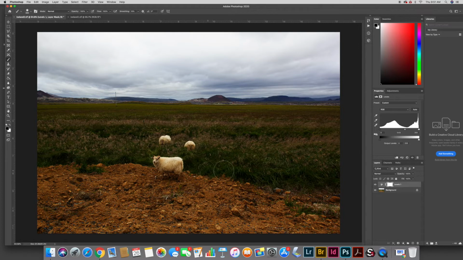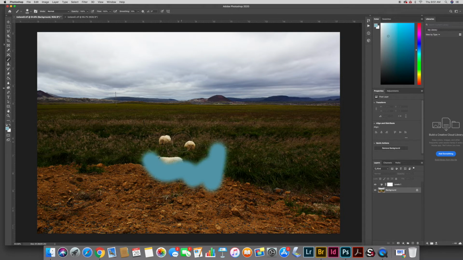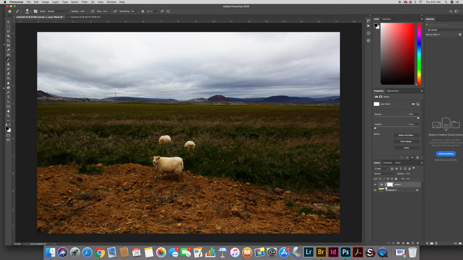So for example, were I to paint with black in the layer mask, now I don't want to paint with black on the picture, that'll just give me color on my picture. What I want to do is paint in my layer mask. Were I to paint with black in my layer mask, you'll notice, if I paint right here, all of a sudden you see a black dot in the middle of my layer mask, and what that shows me is that levels adjustment is still there, but in that particular area I've hidden it by essentially obscuring it behind the black of the mask.